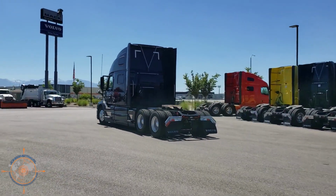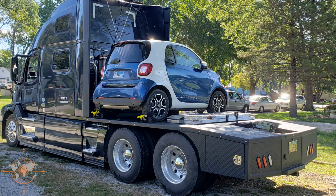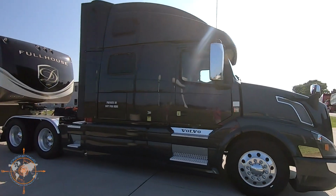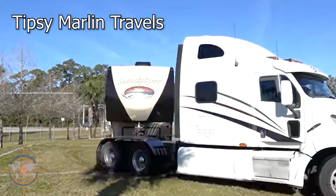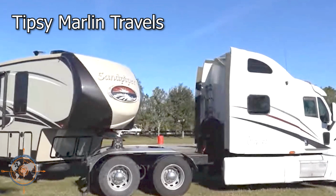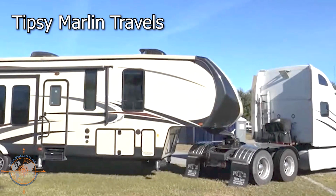I actually recycled it. Now, depending on whether or not you're going to put a car or anything else on the bed of your HDT, if you're just going straight to tow a fifth wheel and you don't need any cargo space, you can mount your hitch either in the center or above the rear axle. And you can see here's a good example in this clip, some friends of ours from Tipsy Marlin Travels. If you haven't checked out their YouTube channel, go check them out. But you can see here how he has their hitch mounted inside of the factory frame and above the rear axle, but he did not modify the factory truck frame at all. And it works really well for them.